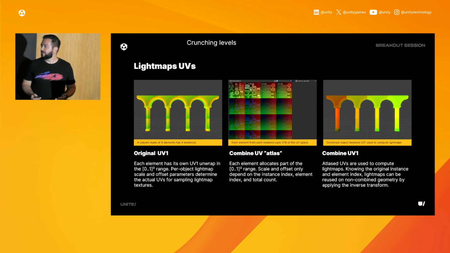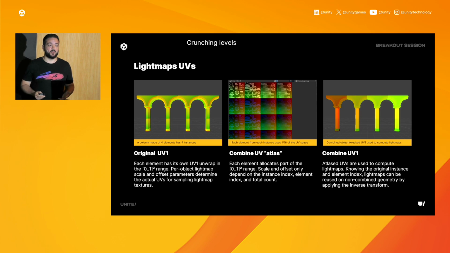When editing levels, artists and designers need to work with the original version of the maps. However, we also want to work with the optimized version as soon as we enter play mode. So we needed a way to compute only one set of light map data that would work for both modes. Light maps were computed using the combined version because it made everything simpler. We didn't need to assign light map IDs, and we got a more optimal UV packing.